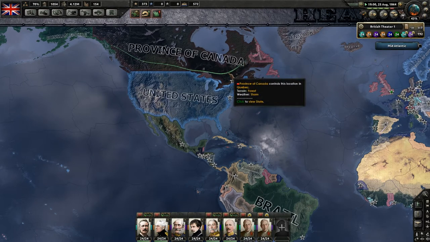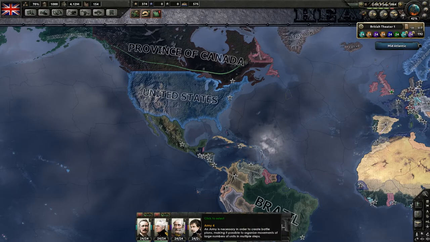Can I select the battle plan? I just want to... There we go. Right, okay. So you're going to go all the way through. Take the capital. Push it all in and just sort of just... Okay, fair enough. I don't know if I want to give... I might send a second army out there.